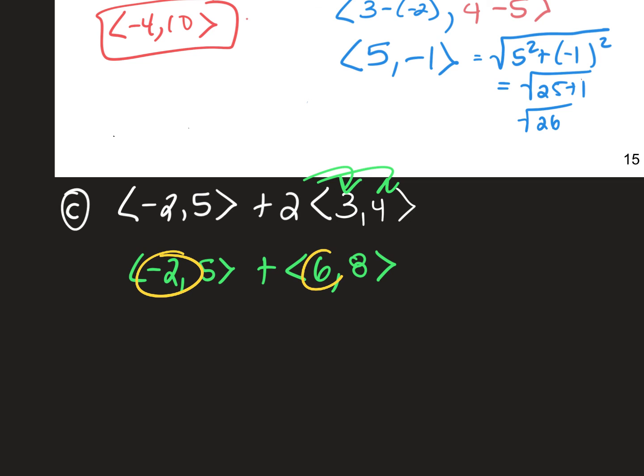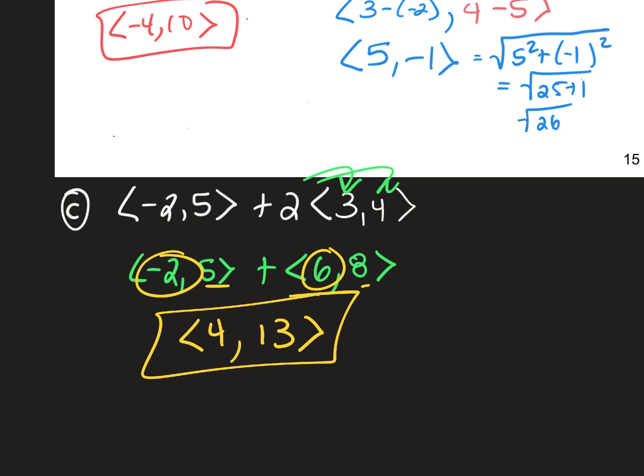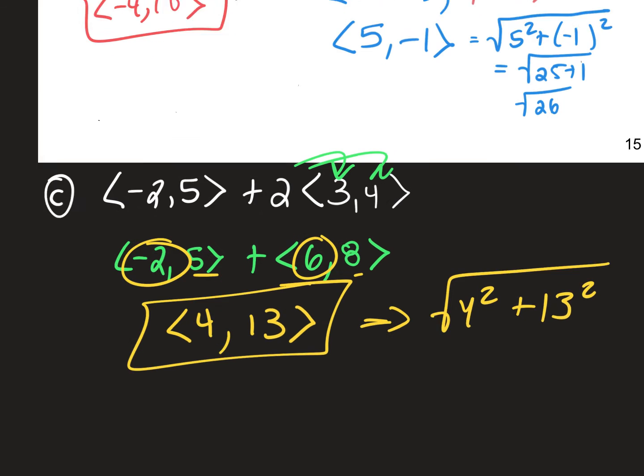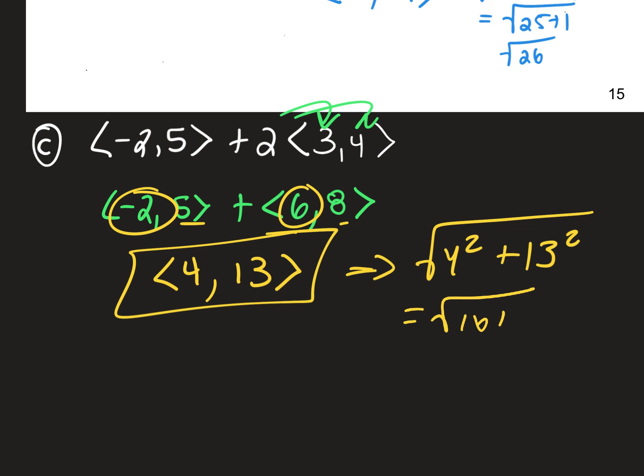Now to combine this into 1, first and first. So -2 plus 6 is what? 4. And 5 and 8 is 13. Perfect. Now if I said, what's the magnitude? How'd you find the magnitude? Magnitude would be 4 squared plus 13 squared. So 16 plus 169. What's 16 plus 169? 185. Square root of 185. And then if that reduced, you'd reduce it. The question didn't ask for that. I'm just saying if it did, that's what you have to do.